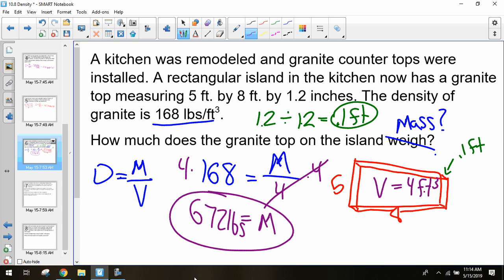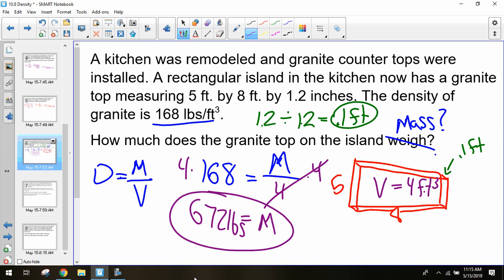So once again, sometimes we might have to solve for different things. Sometimes you might be given the density, and we need to use our knowledge of what density is to solve for the other missing pieces. Sometimes we might have to calculate that volume, but we know how to calculate volume. We've been doing that for weeks, so that's probably easy to do. Any concerns over this question? Most of the time, you won't have to do anything first, by the way.